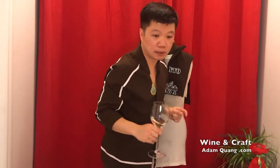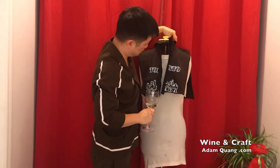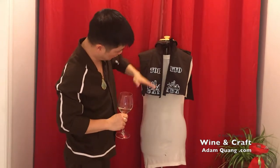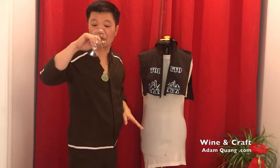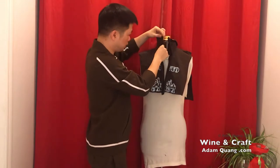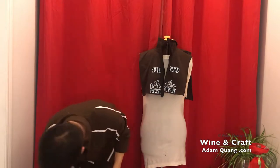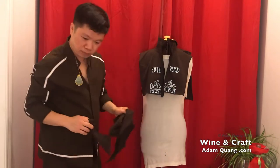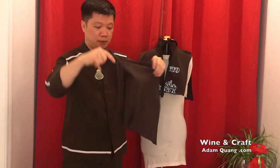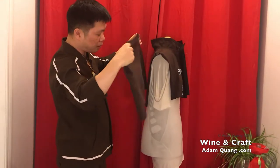Now, we have the front of the jacket done, so we just need to do the sleeve, and I'm thinking of doing a layer on the bottom. So what you're gonna do is take... I'm missing some fabric. Ah, here you go. So this is the bottom part, and we're gonna use this to make a sleeve.